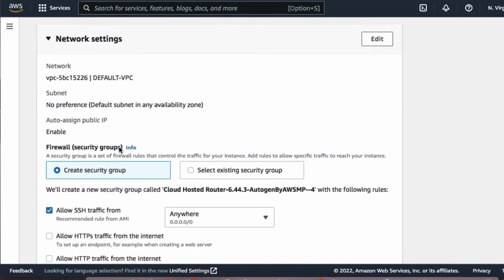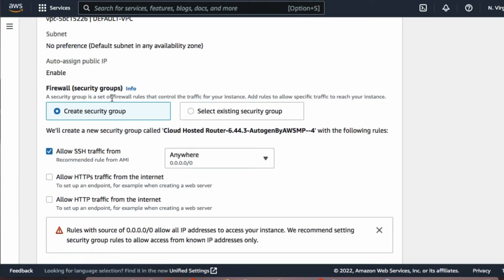So you just need to scroll down, and then in the firewall security group section, you can either choose to create a new security group or select an existing security group. Security groups are a set of rules attached to your instance that define things like which communication ports are allowed to connect into your instance. For example, if you want to allow HTTP port 80 and HTTPS port 443, you define that in the security group. You can also define what IP addresses are allowed to connect through to your instance.